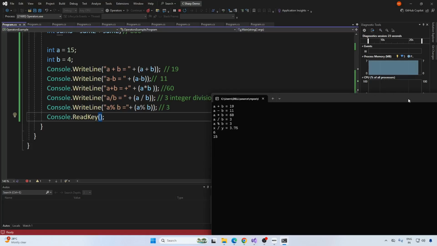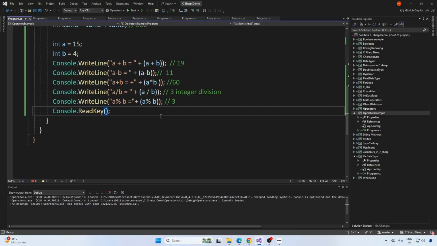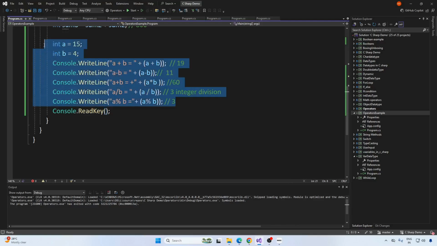Now we'll see floating point division. Commenting all these lines.